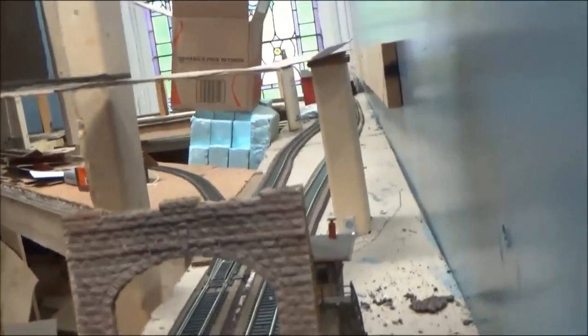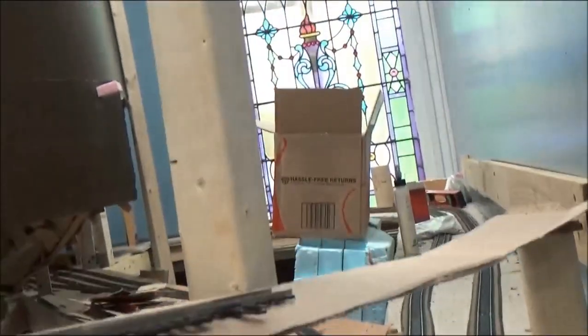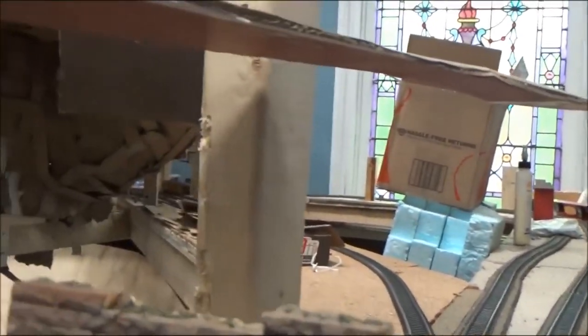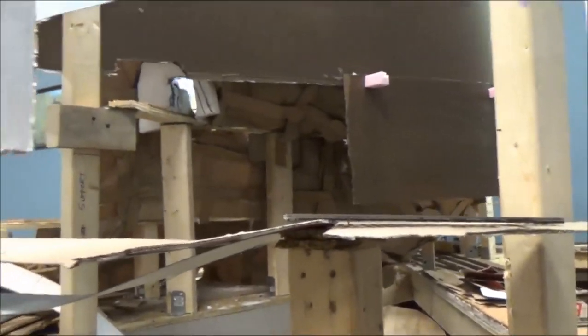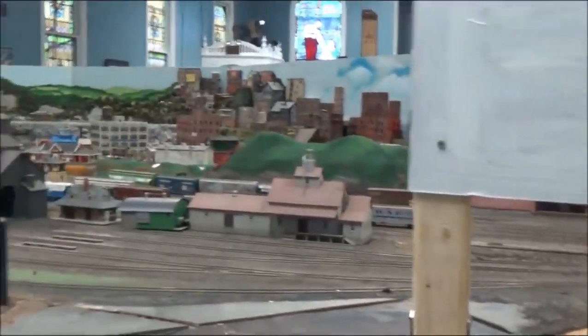Right down in back here is where the westbound main, or the westbound staging yard, comes off of the main right here, and it goes back under the mountains. So it's taking our layout from about 1,000 square feet to probably about 2,200 square feet when we're all said and done.